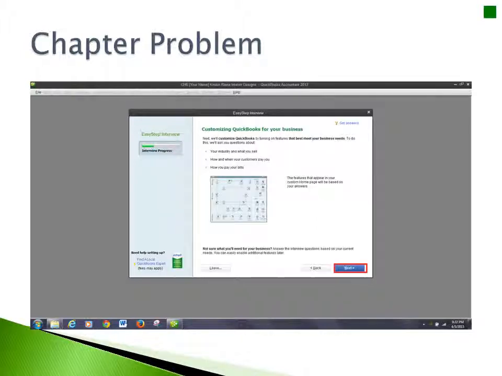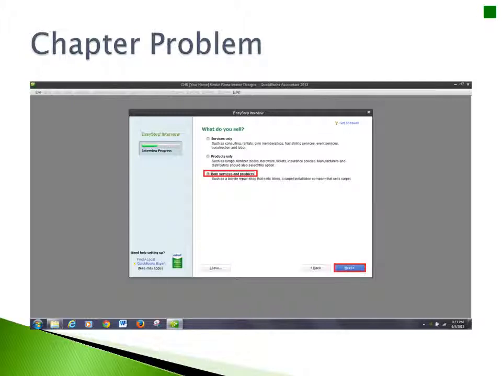At the Customizing QuickBooks for Your Business page, read the page and click Next. At the What Do You Sell page, click both services and products and click Next. At the Do You Charge Sales Tax page, click Yes and Next.